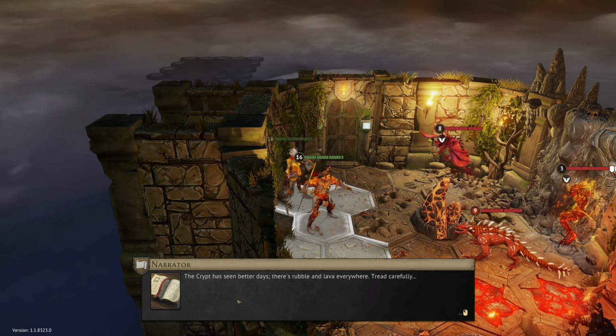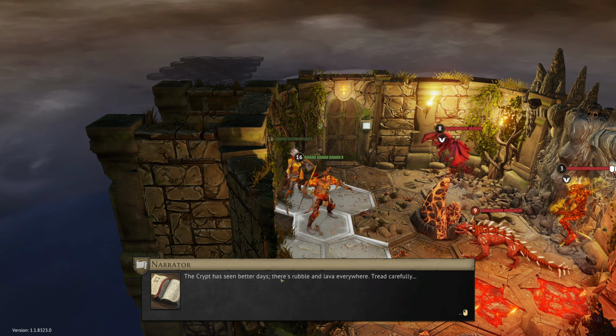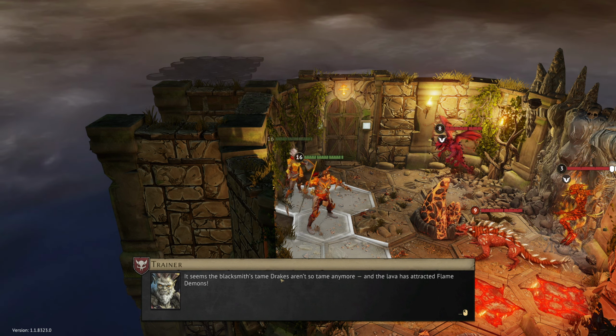The crypt has seen better days. There's rubble and lava everywhere. Tread carefully. Seems the backs of those tame drakes ain't so tame anymore. And the lava has attracted flame demons. All magic is muted here apart from fire.